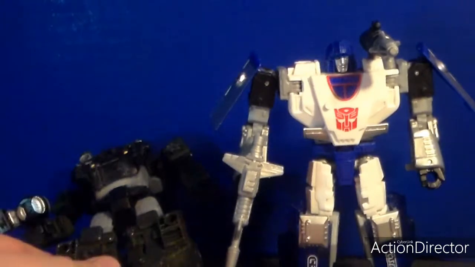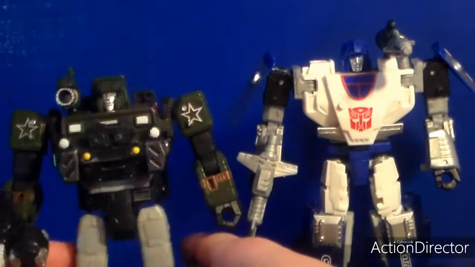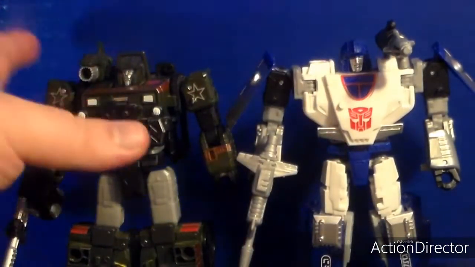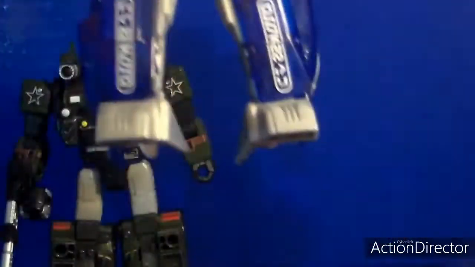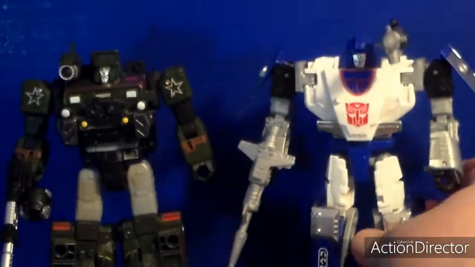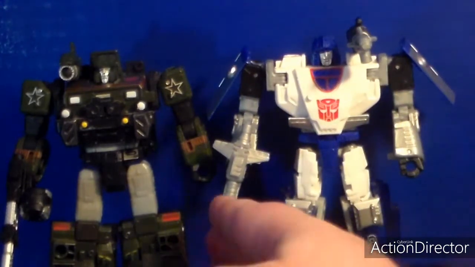As for battle damage, Hound almost breaks down the back, and he goes. Again, Hound has some battle damage on him. Mirage does not, because of the translucent plastic, I'm assuming. But overall, they look pretty cool. Again, the head sculpt for Hound looks like Hound. Mirage looks like Mirage. He even got a little smirk.